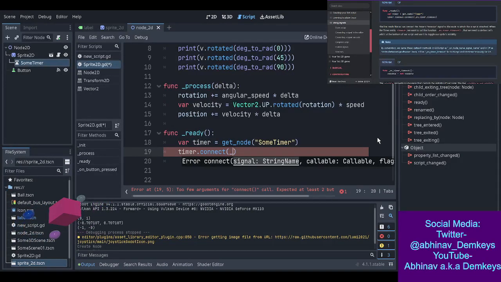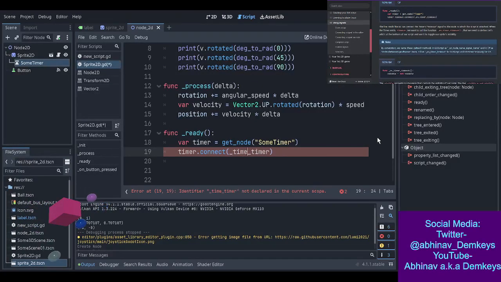Timer timeout. Oh yeah, I haven't defined the function yet. How is it supposed to be specified?